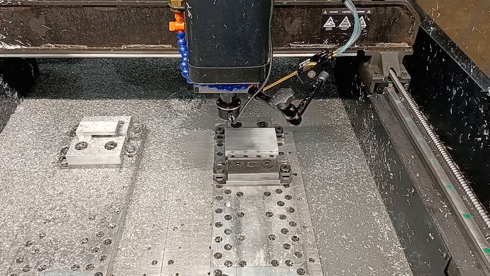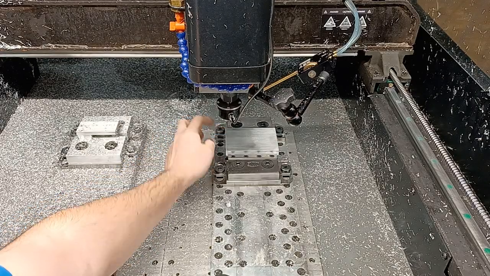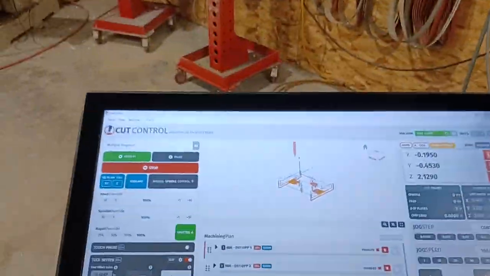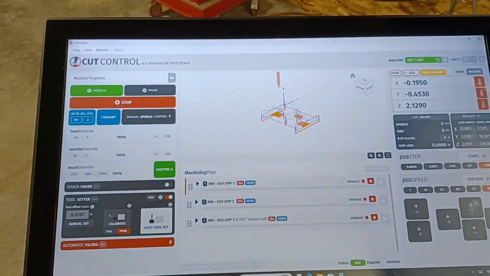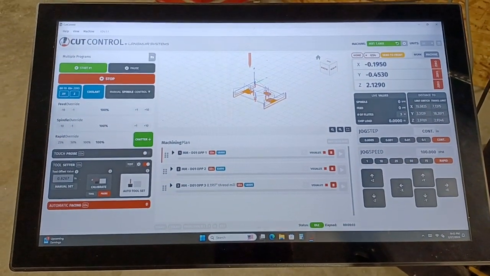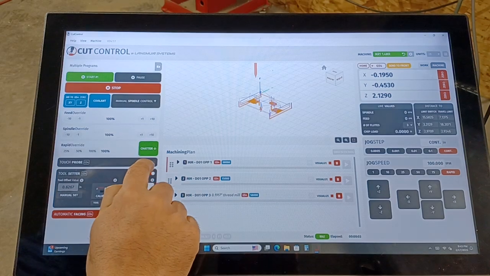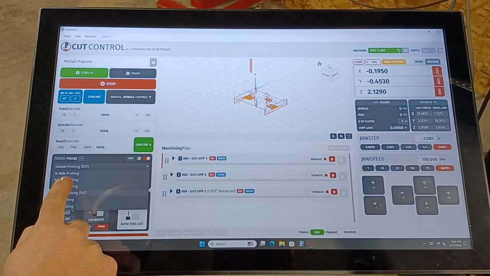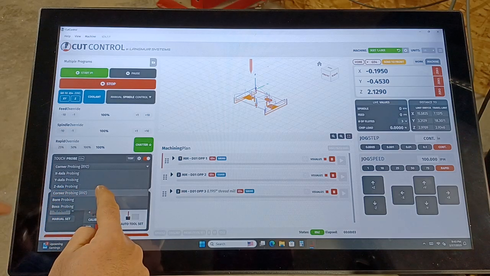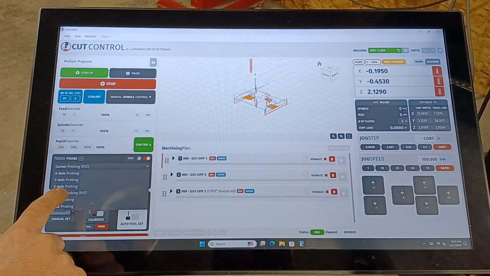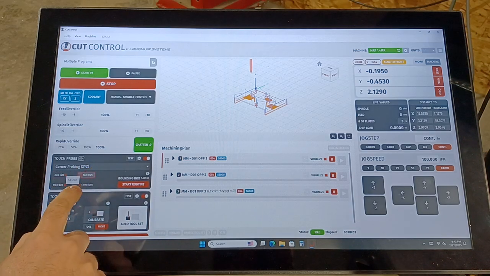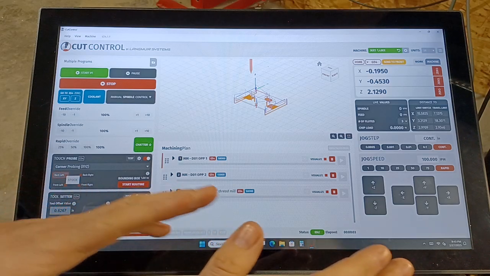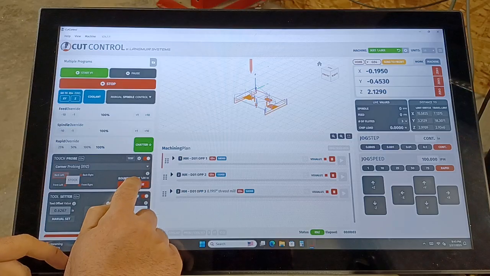So what I'm going to do is I'm going to pick up this back corner and the Z all in one cycle. So to do that, you're going to come over here to your probing cycle. So you hit this little button, it dropped it down. These are all your different probing cycles. X, Y, Z, and I don't know if you saw what I said, corner probing. Now I can pick whichever corner I want. I want the back left. Now that I've selected that and my probe is in position, I'm just gonna hit start routine.